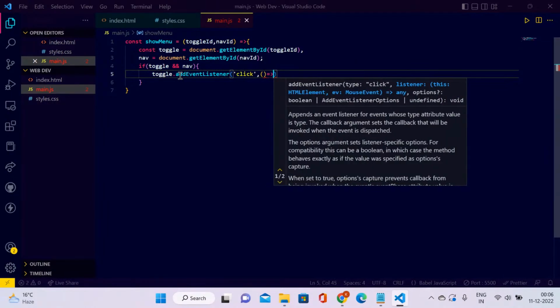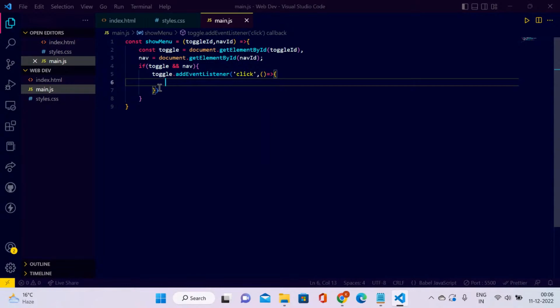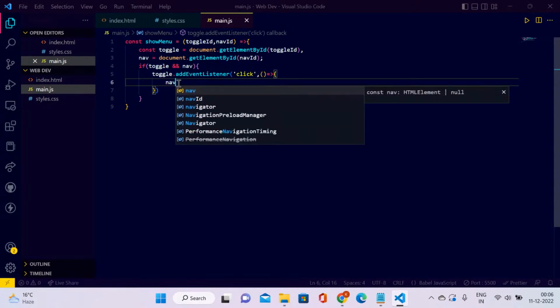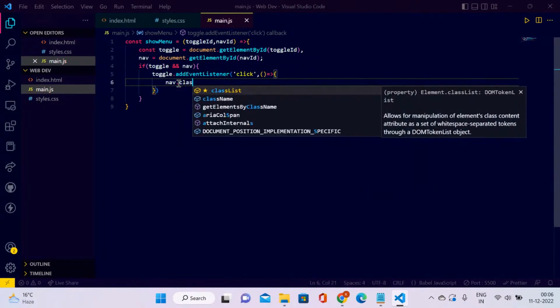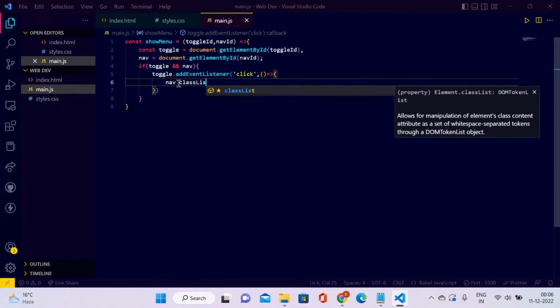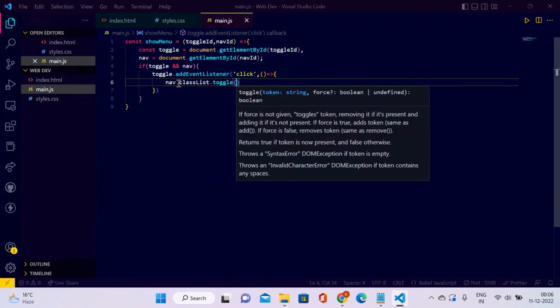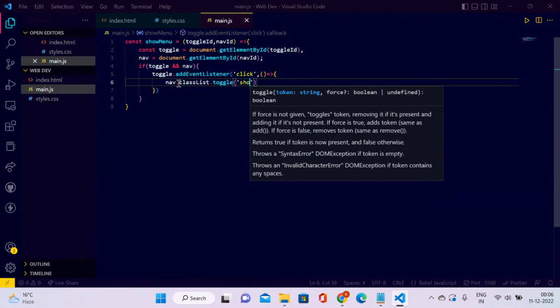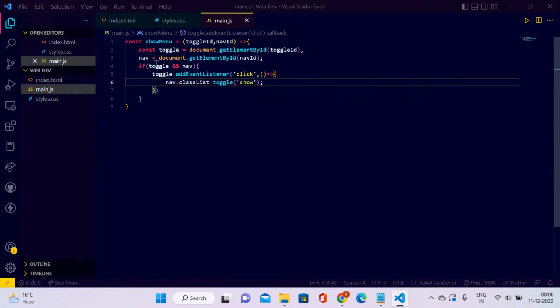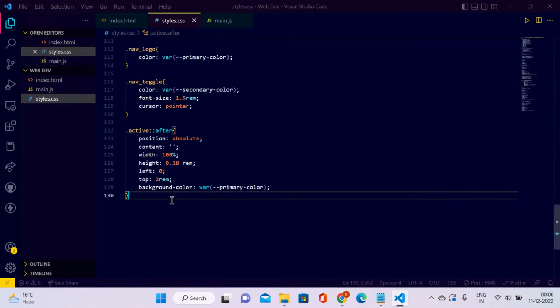Creating a function. Right. So I'm using classList, which allows you to add or remove a class. So let's add this class show. Let's also create a class show.